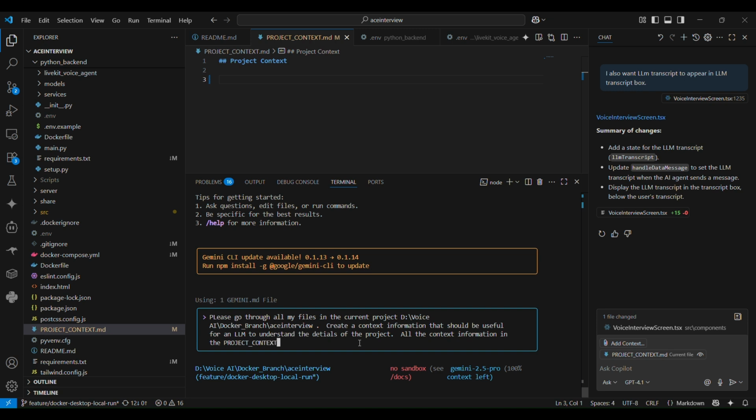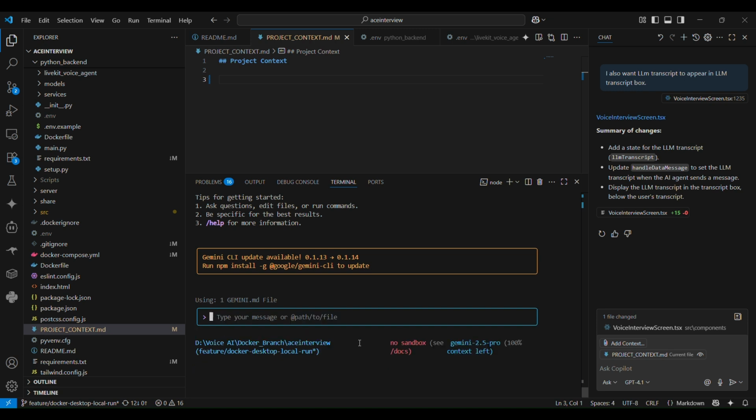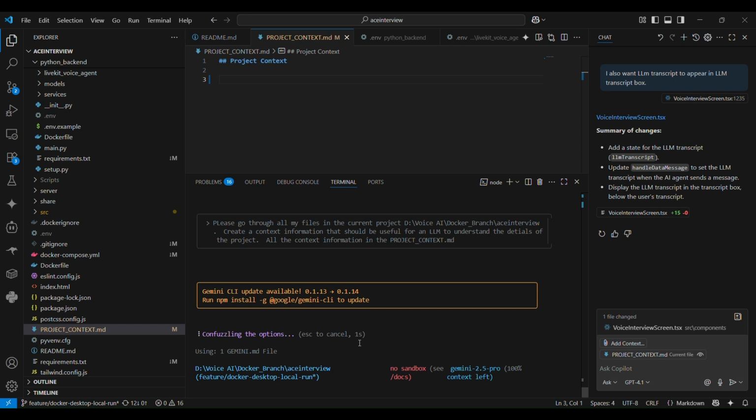So I've created this project context.md file. You need not have it created beforehand. You can just ask it to create this file. I believe it should be easy to create. So let's press enter here and let's see what happens.